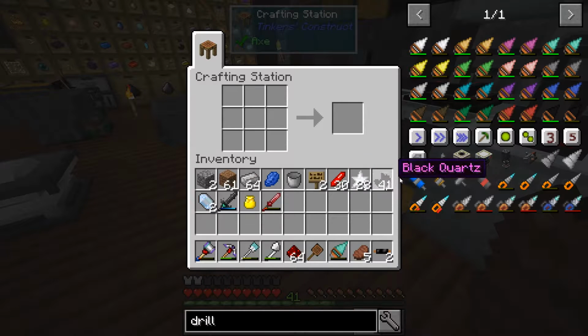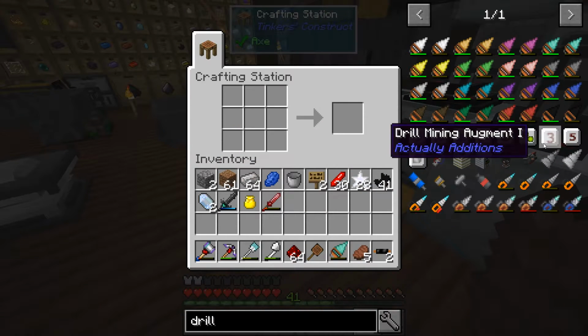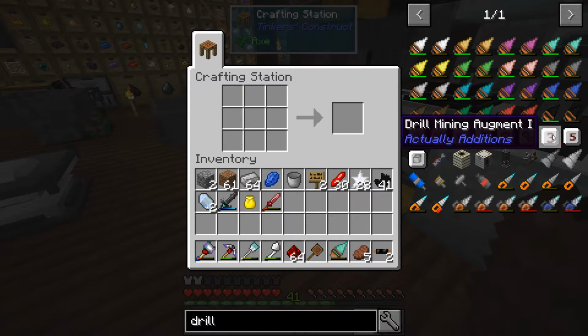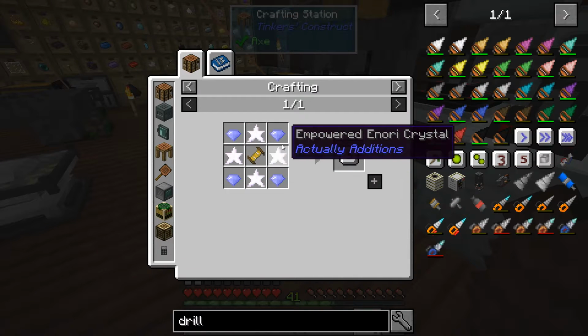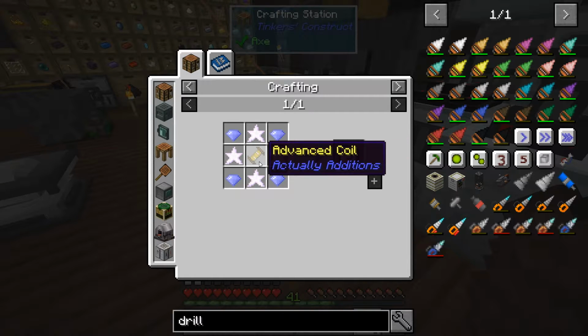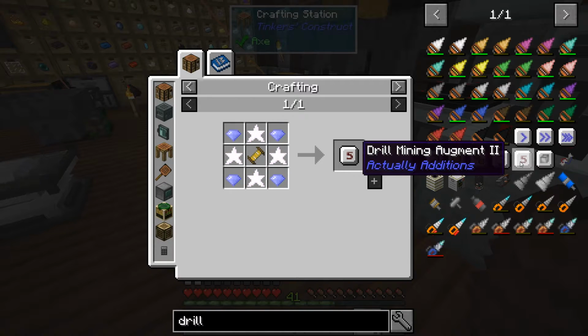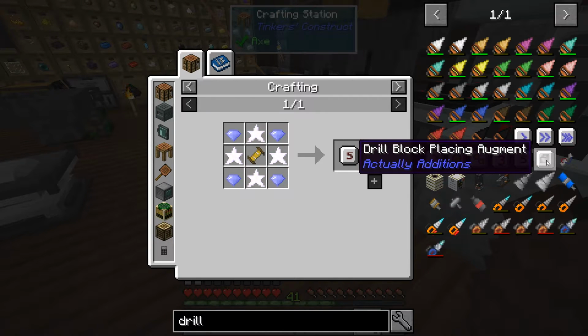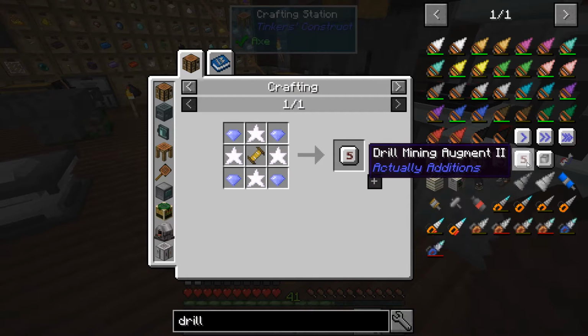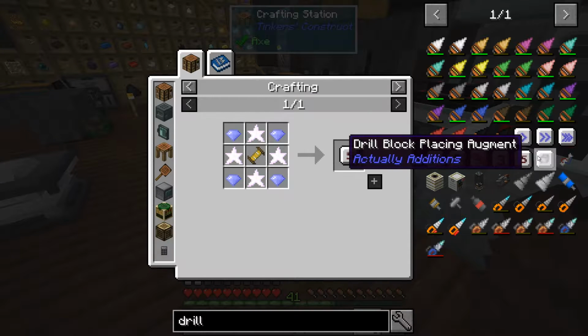All right, now we need to get some of these upgrades, and I'm kind of trying to figure out what upgrades I want. I know I want the drill mining augment, but do I want to go up to 5? Honestly, it's not too expensive for it. All you need is the advanced coil. There's no reason not to. But we have to count. That is 500 RF per operation at that point.